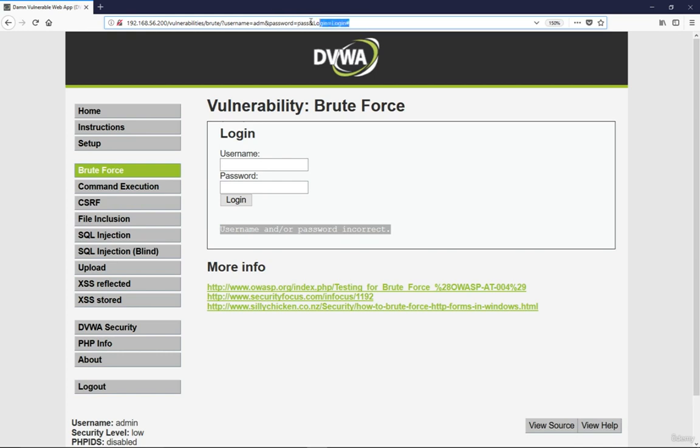So that's basically how we can initiate a brute force attack against an application and try to figure out what the username and password could be. So basically, using a third-party application, we could find the list of usernames and passwords, or probably random letters and numbers, and initiate an attack against this URL.